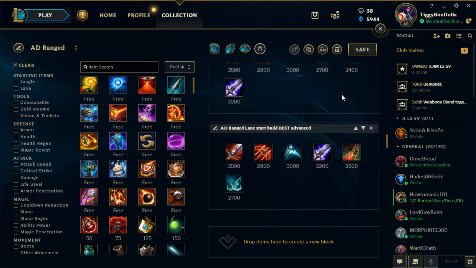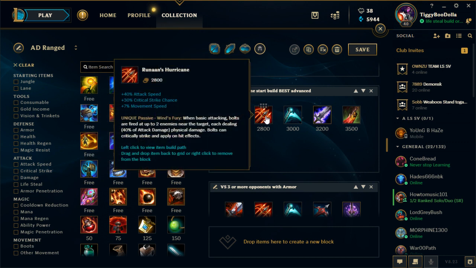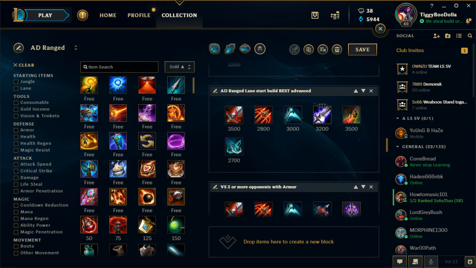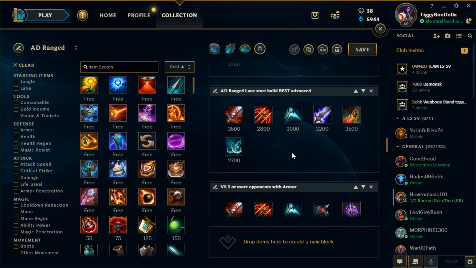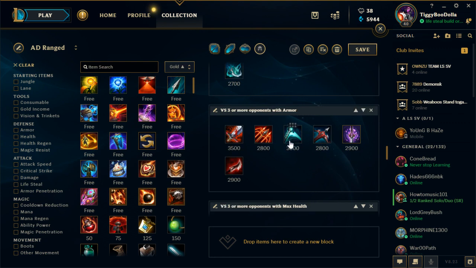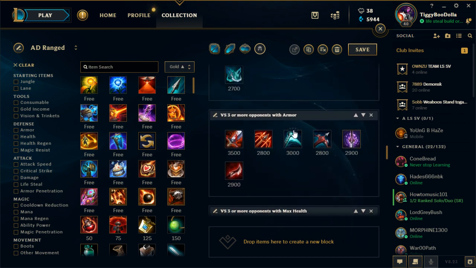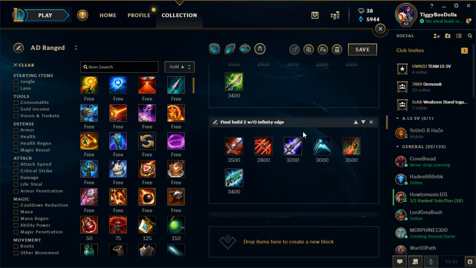If you don't want to use Infinity Edge, we can use damage item first, attack speed item second, damage item third, attack speed item fourth, damage item 5th, attack speed item 6th. And our core build is attack damage with attack speed with critical strike. These are our few opening ways to do that with a starter build.